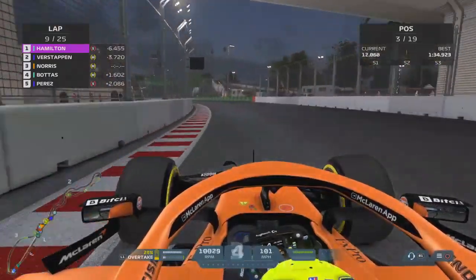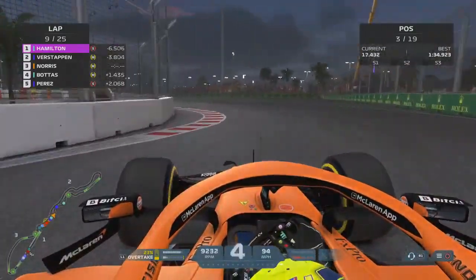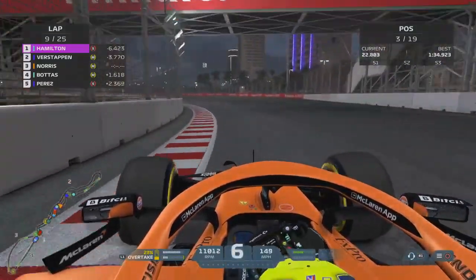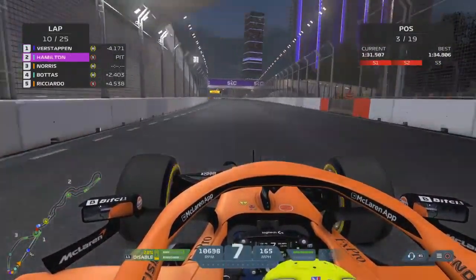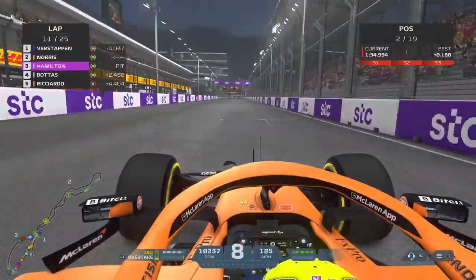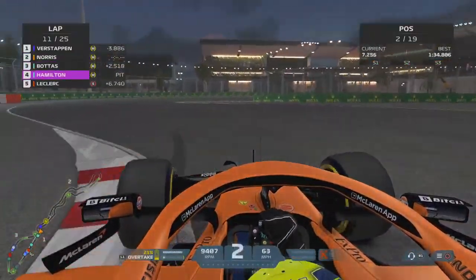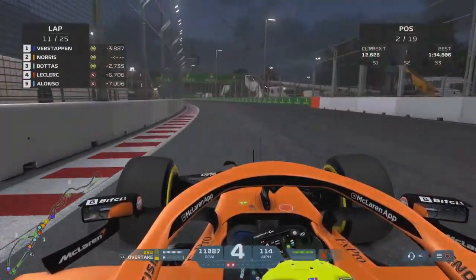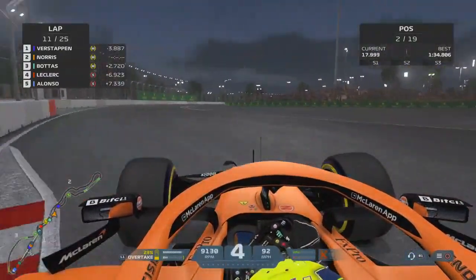Bit of an early drama in this race so far, and I came up victorious in that battle. So now I'm going to try and hold my position until my pit stop. As we're about 10 laps in, Hamilton pits for his first and only stop. It's going to change from softs to mediums. So that'll elevate Daniel, who's in the pits, me and Norris. Oh, and my teammate is in the pits as well, also pitting from softs to mediums.